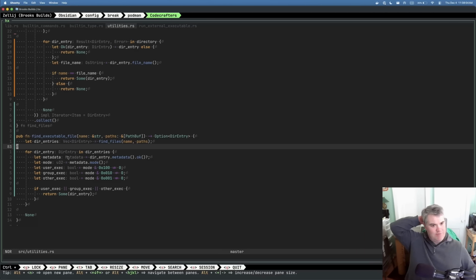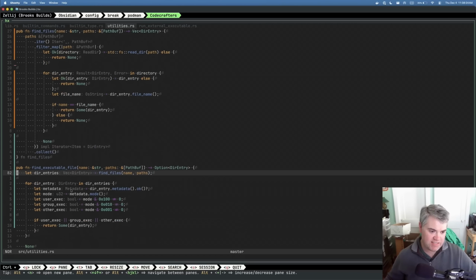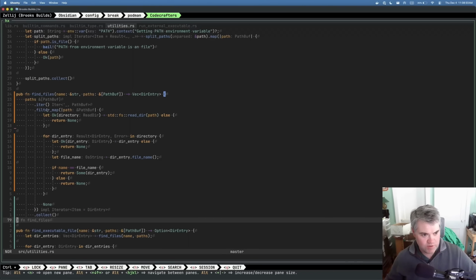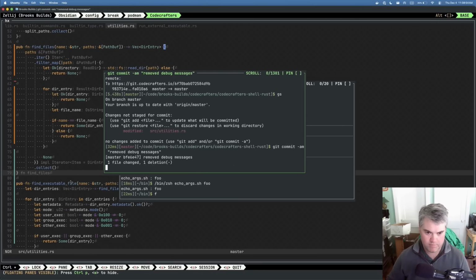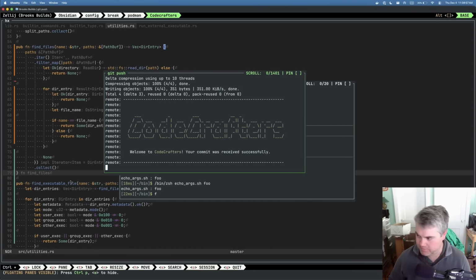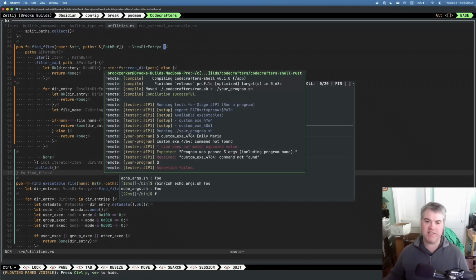Well, why does it not sometimes find it? I'm concerned about that. Like it finds every file by name. It checks to see if it's executable. And if it is, it adds it in and then sends it on back. This one is filter and mapping, so it should be giving me a whole bunch of them potentially, but this isn't working. What's going on here? Yeah, we're just getting this command not found, but it is finding the command when I put the debug message in. Or maybe it's because it's random.